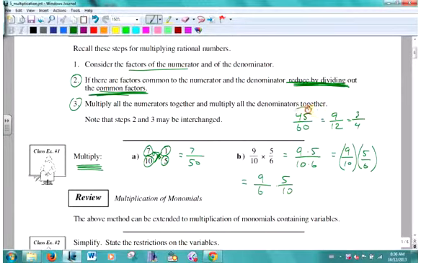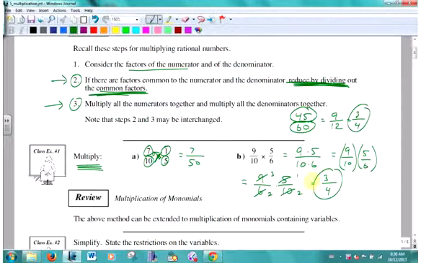Do I get 45 on the top? Yeah. Do I get 60 on the bottom? Yes. But you want to see it like that. Why? Because we want to reduce before we multiply. This can get reduced down to 3 over 2. 5/10, most of us know that's 1/2. Then if we multiply it, I get 3/4. That's a lot easier.